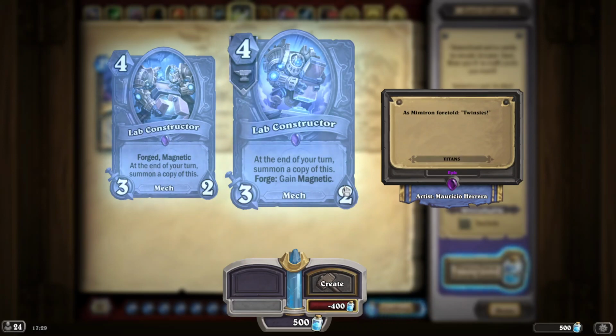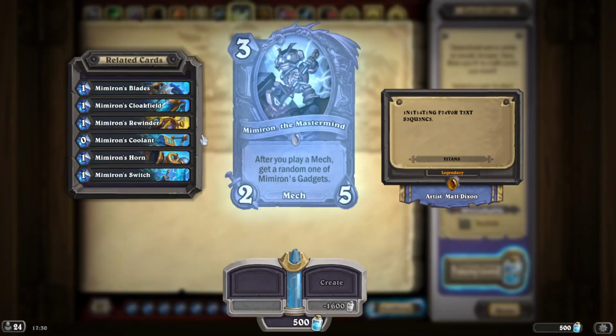What? That doesn't make sense. Oh, 1 minute. When you magnetize this to something, that thing will gain at the end of the turn summon a copy of this. So if you magnetize this to stealth plus lifesteal, okay, that could be nasty. I should play Mech.